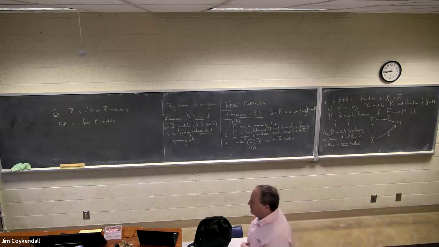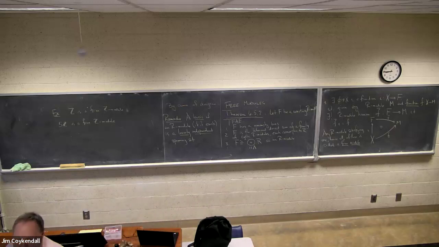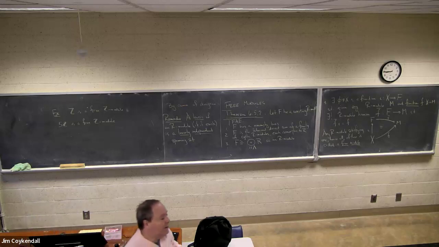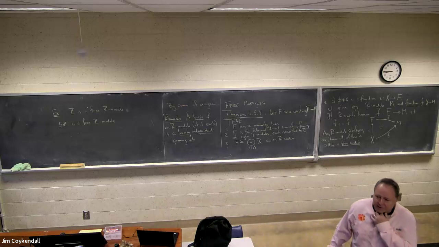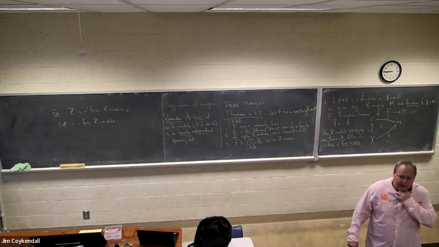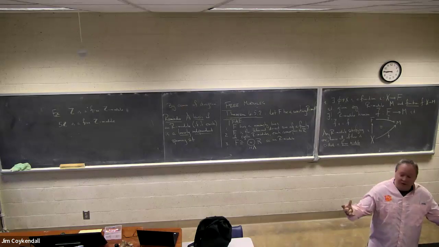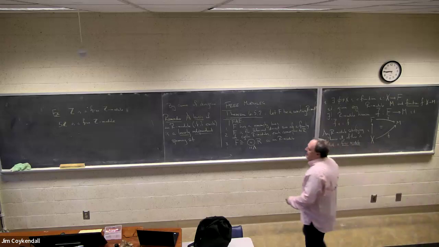Let me take you back to the old days of linear algebra. Here's a big theorem from linear algebra. Suppose I have a vector space and I have a linearly independent subset. What can I do with that linearly independent subset? Extend it to a basis. I can throw some fertilizer on it, sprinkle some water, and grow it to a basis. Everybody agree with that? It's contained in a basis.